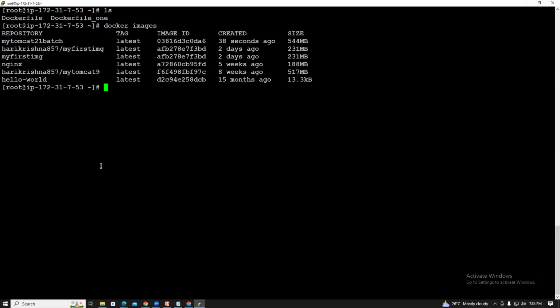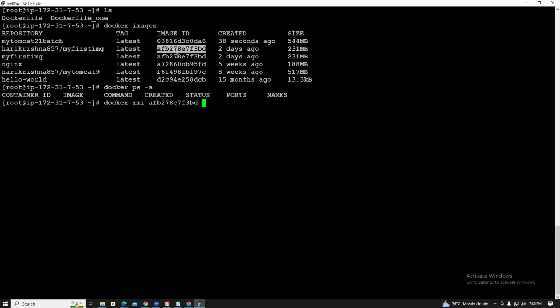Docker images. So I want to remove all the images, guys. How can you? docker rmi image name or image ID. First we need to check the Docker containers: docker ps -a. No containers are running. Now I don't want these Docker images, I want to remove them. docker rmi, what is the command, guys? I want this one only.